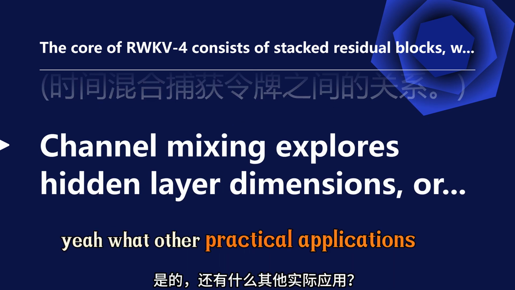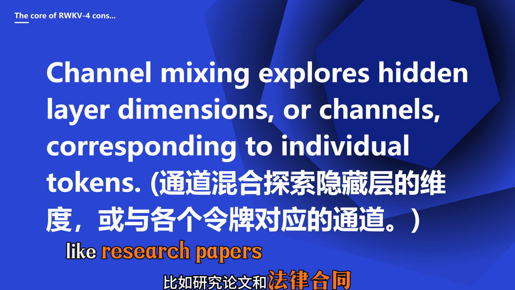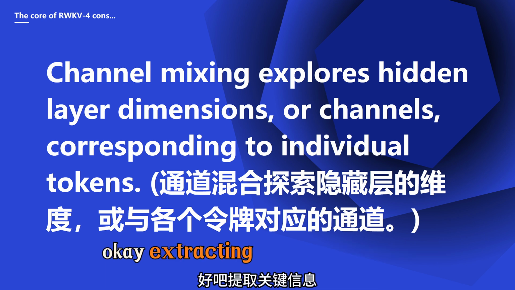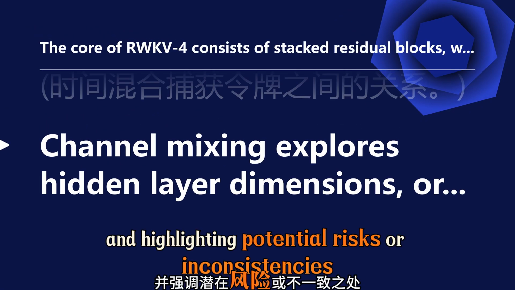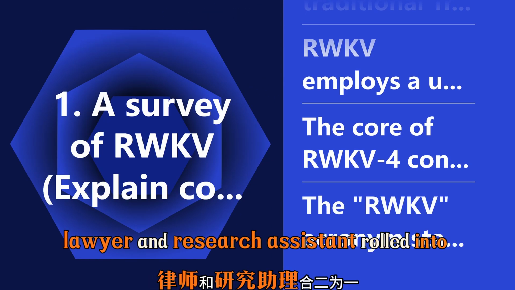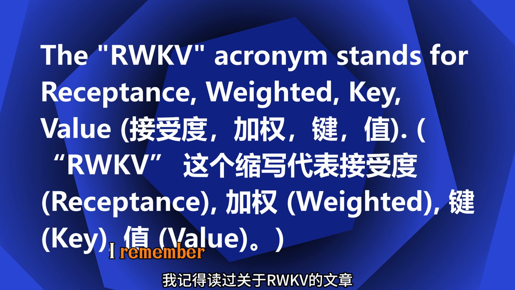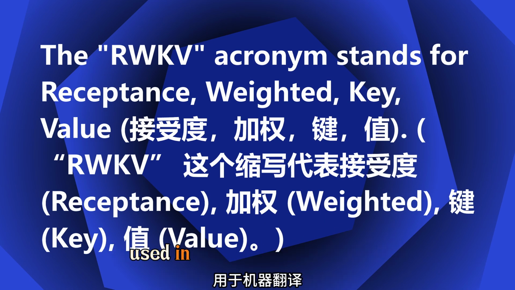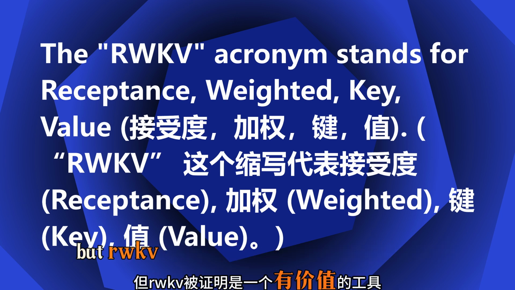What other practical applications are there? RWKV is being used to analyze documents like research papers and legal contracts, extracting key information and highlighting potential risks or inconsistencies. Wow. It's like having an AI lawyer and research assistant rolled into one. Now, that's what I call efficient. And speaking of efficiency, I remember reading about RWKV's use in machine translation. Yes, machine translation is a complex task, but RWKV is proving to be a valuable tool.